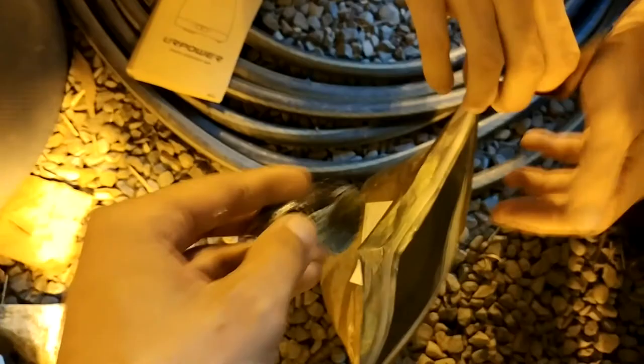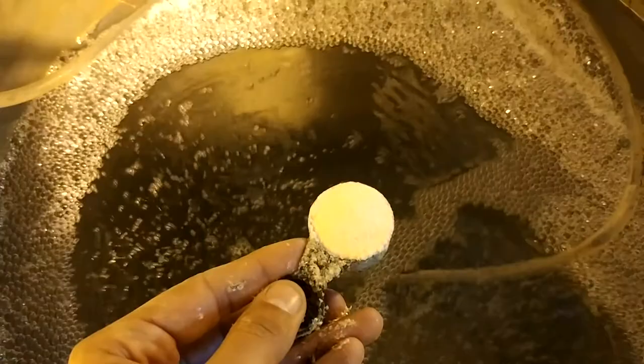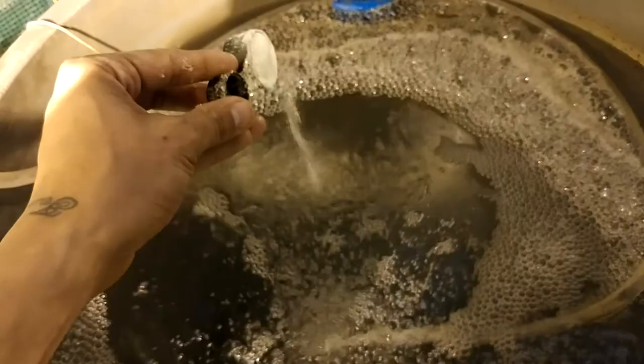All right, next thing we're gonna do is we're gonna be coming in with the coconut. If I can have D be my other second pair of hands. And this is 1 tablespoon per gallon, or per 5 gallons, my bad. So 1 tablespoon powdered coconut per 5 gallons.